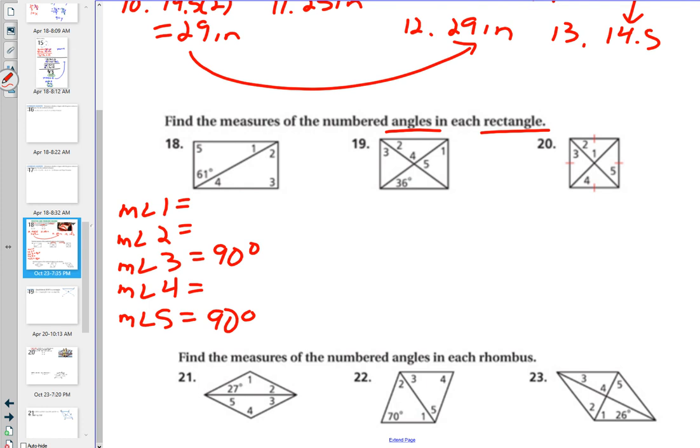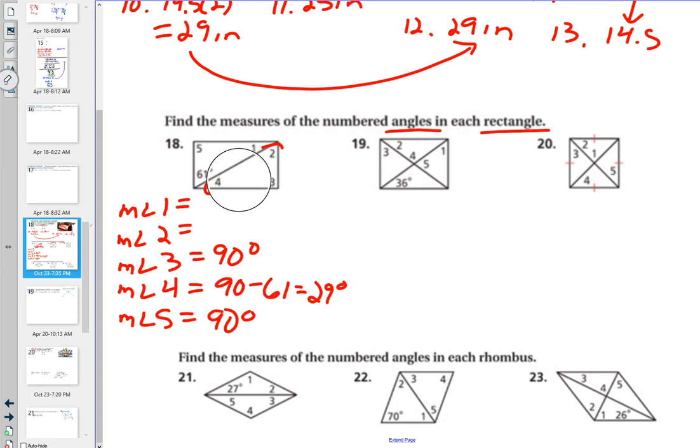Okay. Now, how would I find the next one? I would find probably 4. I would say. There I could do 90 minus 61. 29, you said? Yeah. Now, 1 and 2, there's a couple ways you could do it. If I know that 4 is 29 and I know that 3 is 90, well, yeah, you can use the interior angle sum of a triangle. You also learn the corollary that says on a right triangle, the two other angles that are not the right angle are complementary. Yeah, it ends up being 61.